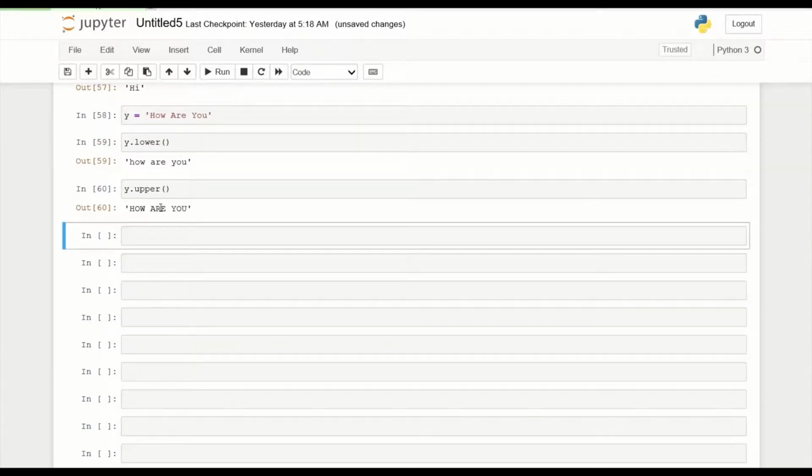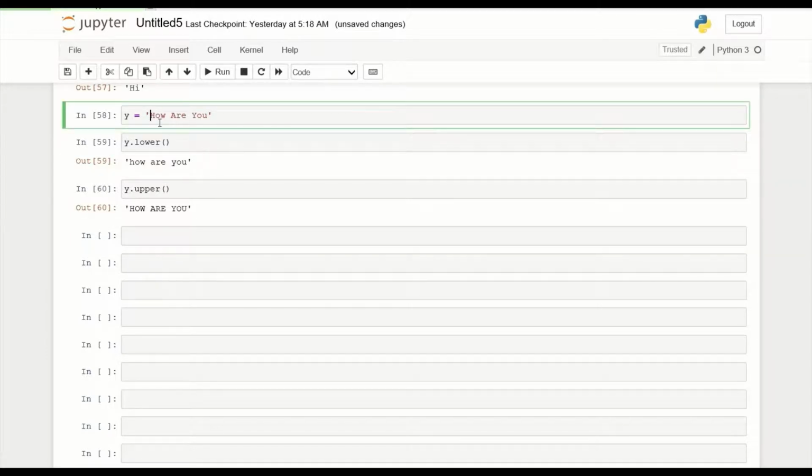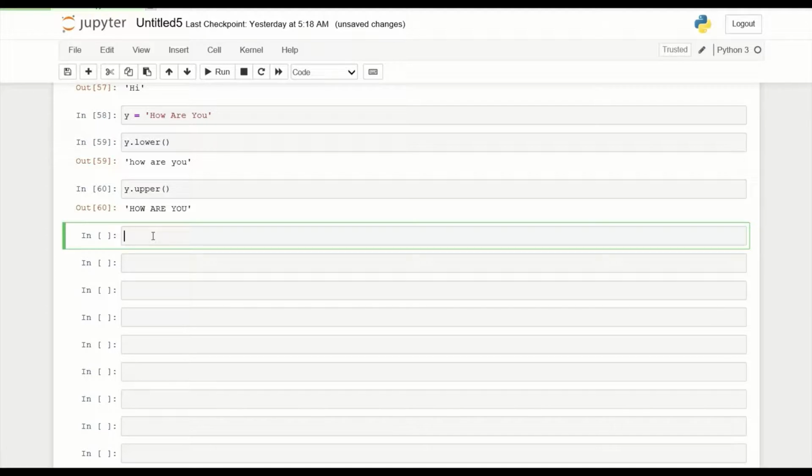Another thing that you need to know is that you can split the string. For example, here I want to split this string into how, are, and you. Basically, I am going to split based on the space between these words. So I can write y dot split, and inside the parentheses you need to tell Python what to split based on.